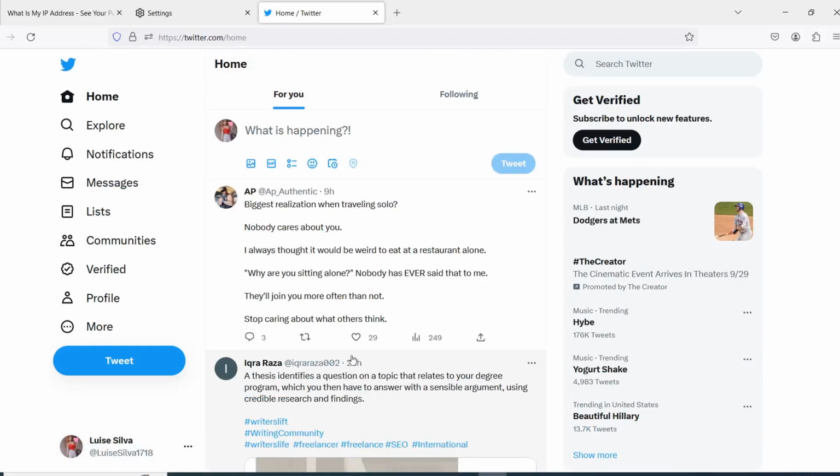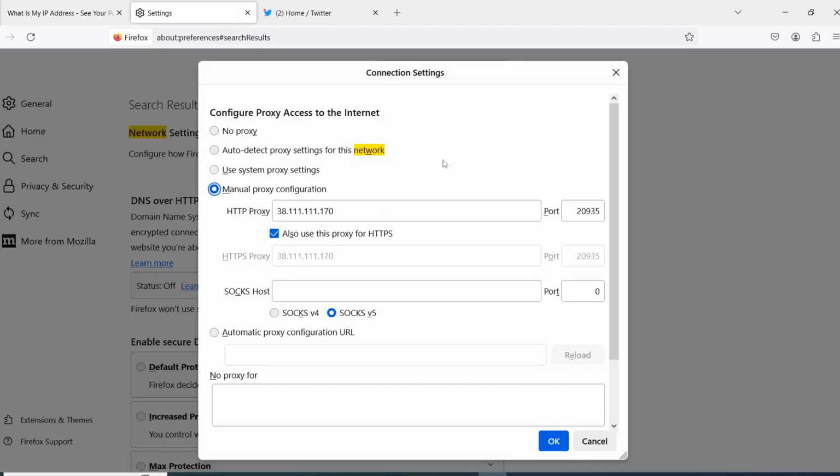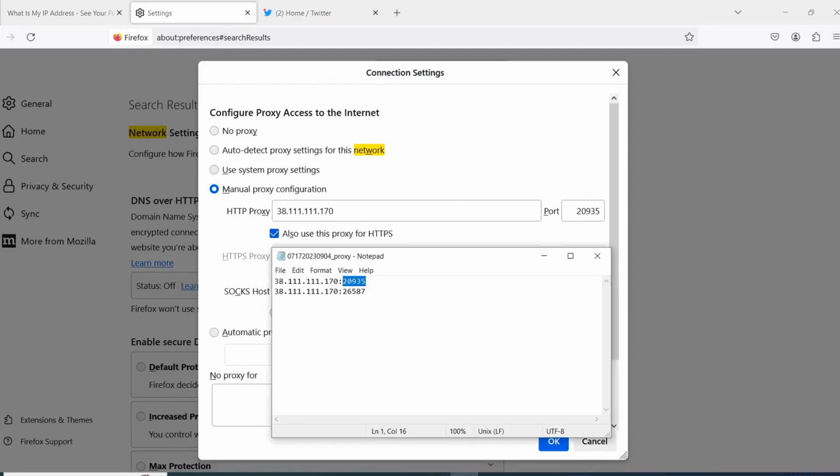Now we change to another IP and then log in to another Twitter account. You go back to settings, then click on settings at network settings here. Similarly, you will change to another IP and port. Take this one.